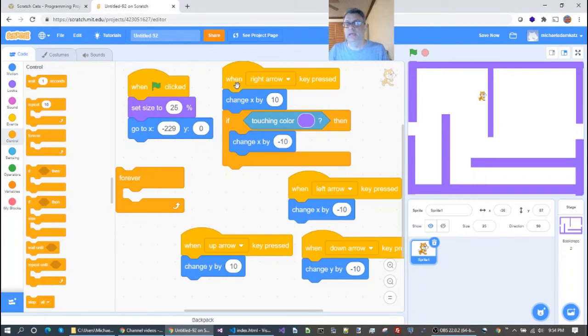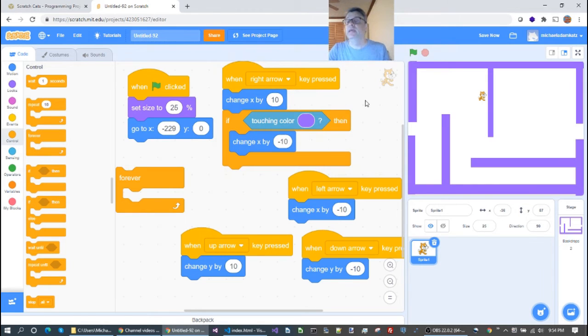First change the X by 10, which puts the cat inside the wall. Then we check, oh, are we touching the color purple? If so, change the X by -10 to take the cat out of the wall. But when I press the right arrow, we don't see the cat going into the wall and out of the wall. The cat is just sitting there.